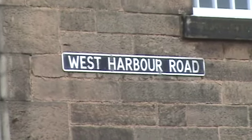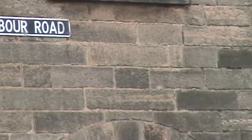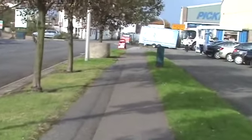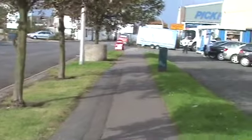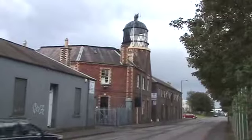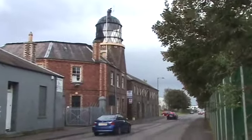This last street — Lower Granton Road — segues into West Harbor Road, at least as a main road staying along the water's edge. I'm going down here just because I have three days to go before I go back to the States. I've seen almost everything in Edinburgh, and this is just another opportunity to go wander around. I'm in search of anything interesting and historically old.